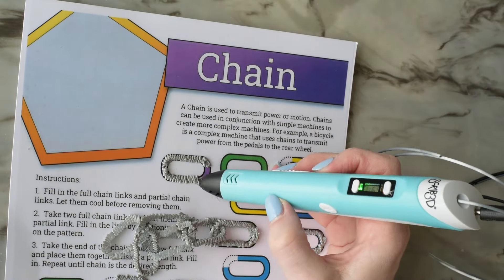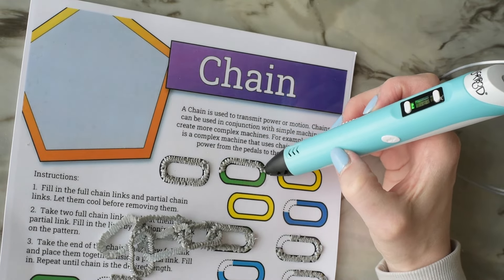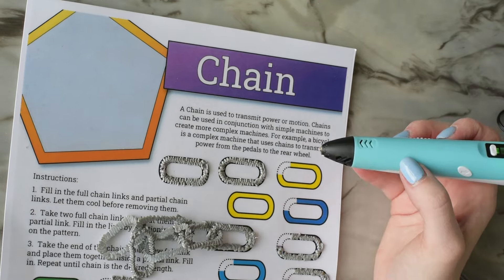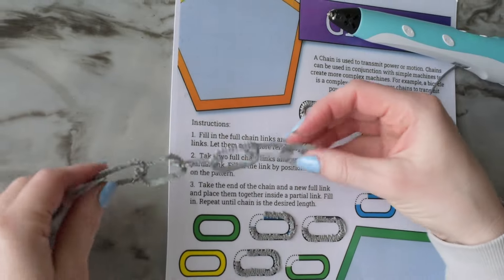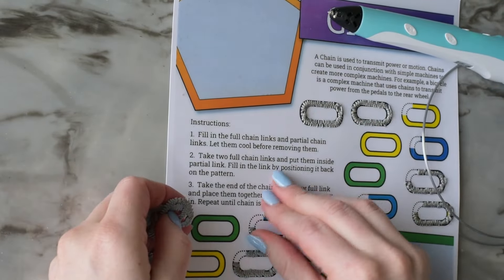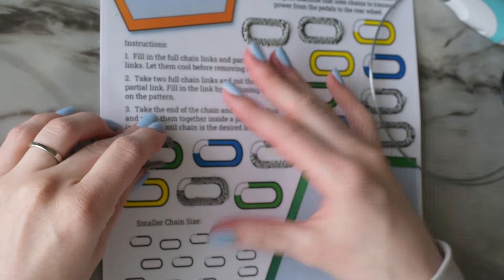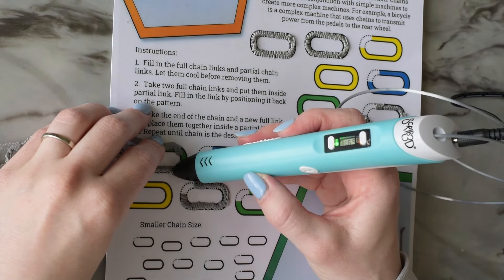Chains are normally rated for their strength, which is called their maximum load capacity — the weight that they can support without breaking. This little plastic chain is going to have a very low load capacity, which means it's going to break really easily. However, steel chains can have a very high load capacity and it really depends on their design, their size, and the material that the chain is made out of.